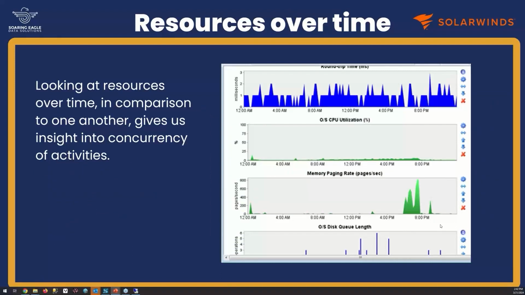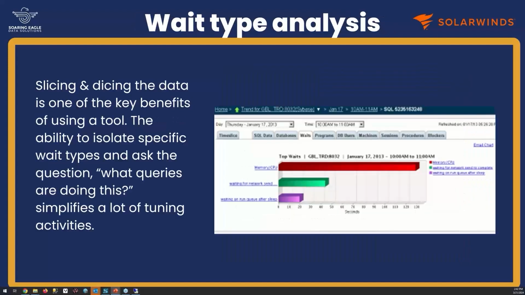And then the other piece of it that I really like having a tool for is that you can look at history. So if you get a spike, here we have a spike in the memory paging rate, right? Well, is that normal or is that an aberration? Well, we can see that it's happening at a particular point in time, but the ability to go look at this historically, from my perspective, is pretty critical.